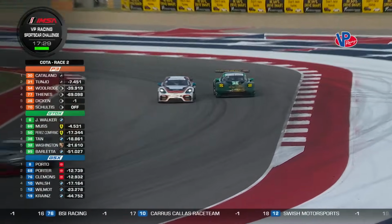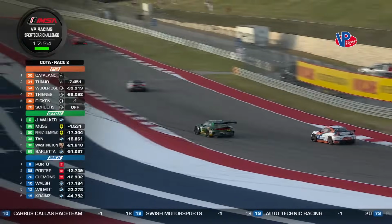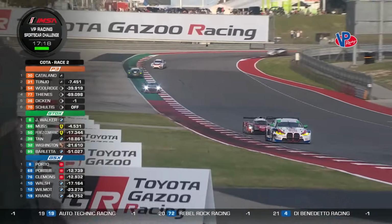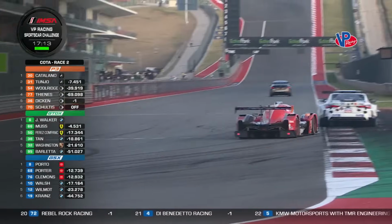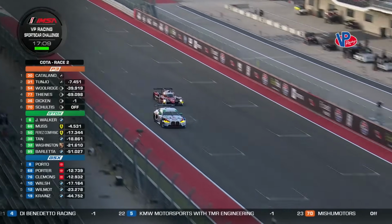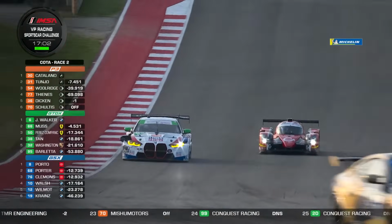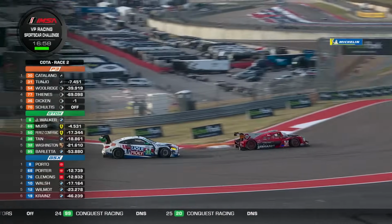And the thing you have to remember is you're trying to balance the platforms, but not every driver is created equal, and not every manufacturer has a driver with the wealth of experience that's required to give you the full data on what the car is capable of. So it is a real challenge for sure. And all things considered, I think you look at the quality of the racing we saw at Daytona, that's carried over here to Circuit of the Americas, and you have to say that the track record IMSA has of trying to balance these very different cars is incredibly strong.